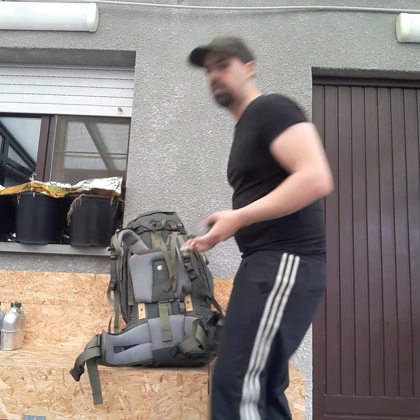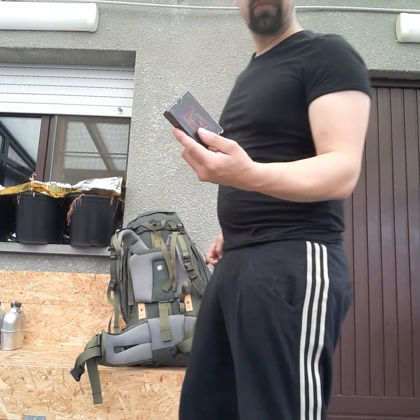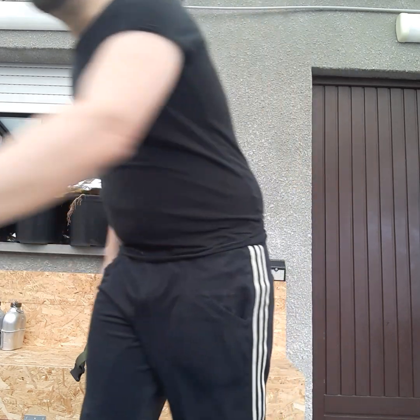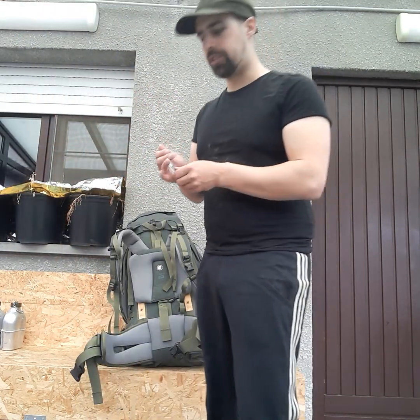These are not really necessary, but I like to keep them in: a deck of cards, just if you are with somebody else, to have something to do before sleeping or bonding or some other moment when you have to kill time because you have to wait on certain things. Perhaps you can play some cards with your fellow bug outers.